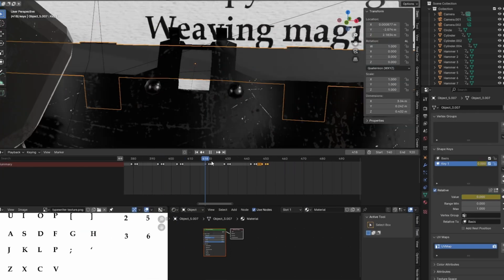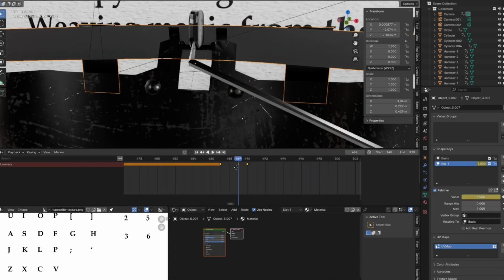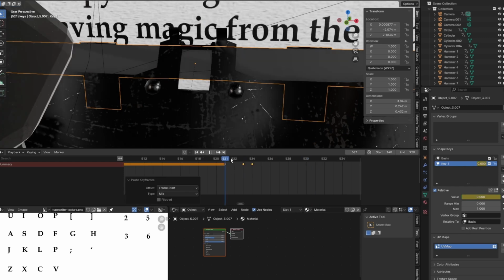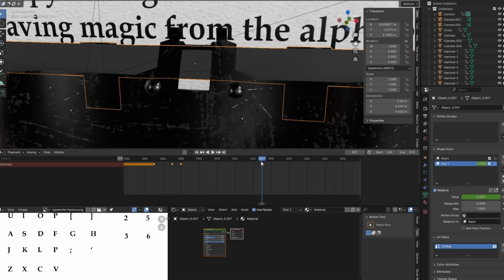I began adding keyframes for the hammer strikes and paper movement. This is straightforward. Each keyframe changes either the position or rotation of the object. This involves a lot of manual work, which some might find tedious, but I found it quite calming.